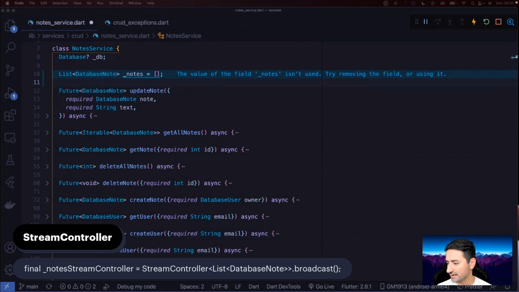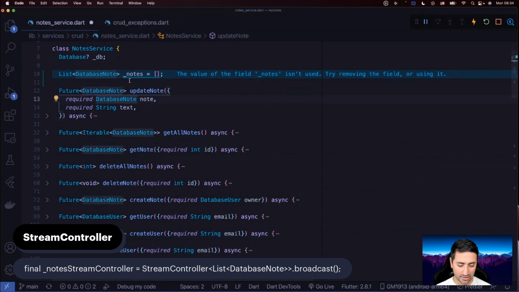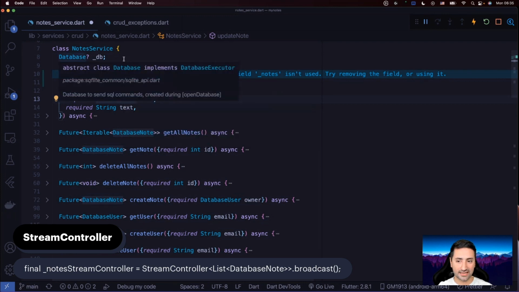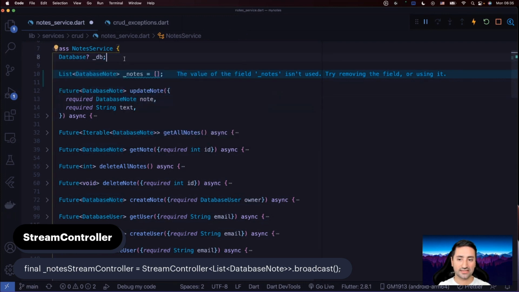Now let's talk a little bit about our stream controller. As the information here says, what we need is for the note service to be able to control a stream of notes. When the list of notes changes, we need to tell our stream in the note service that, hey, some element got added, some element got deleted, or some element got updated.